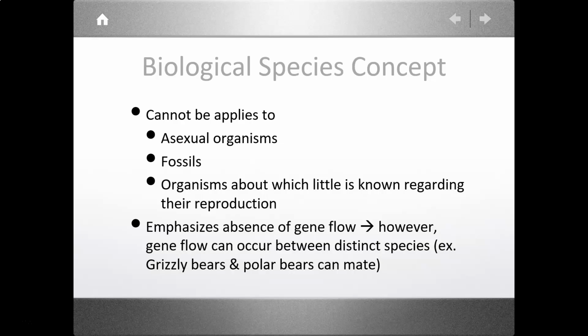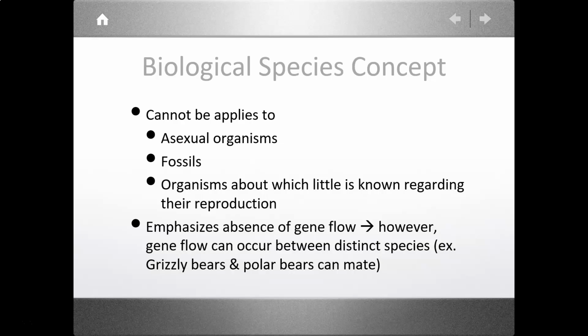It's also not incredibly useful when we talk about applying it to fossils because they're fossils and they're presumably extinct organisms. And so I'm not able to watch their ability to mate in nature and find out what happens. And just organisms in general that we don't really have a well-known understanding of how their reproduction occurs, and there are definitely organisms that is the case. So we can't easily apply the biological species concept in those situations.